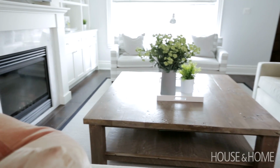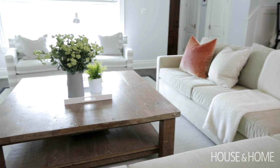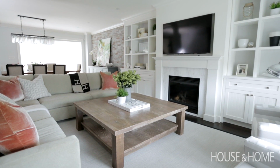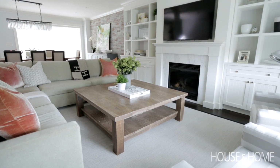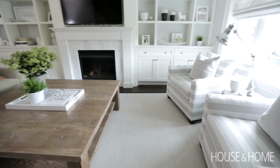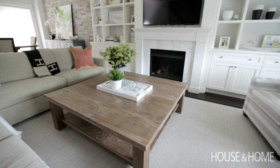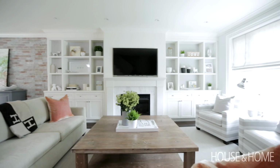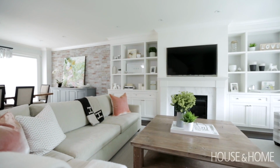I think nowadays people aren't living in such a formal way like they used to. Their living space is also their family room. So it's nice to be able to combine something that feels chic and sophisticated with something that's totally livable and comfortable. I'm personally a really big fan of big pieces. So I love to do a big sofa, a big coffee table, two really comfortable chairs. People get very nervous. It's usually a trust me moment when we're telling them that we're gonna do it, but they end up loving it at the end. You could fit 10 people on this sofa.